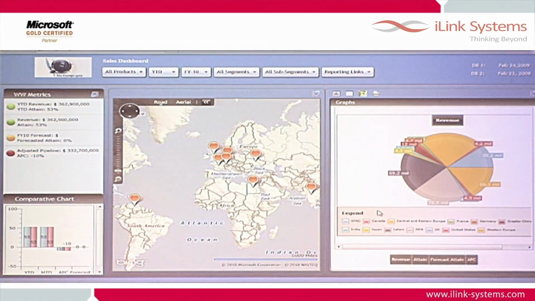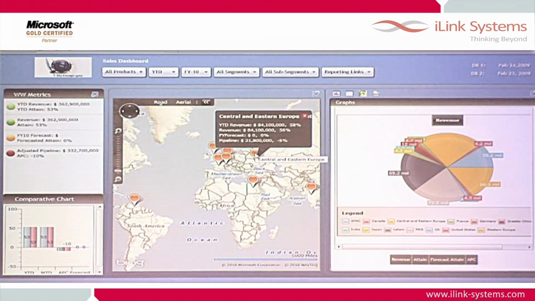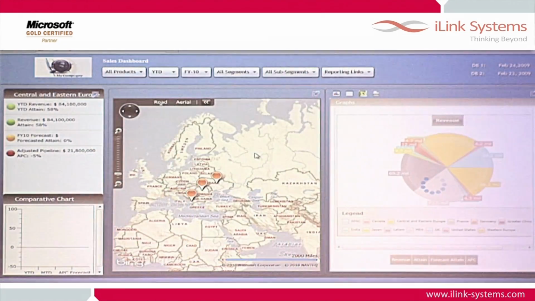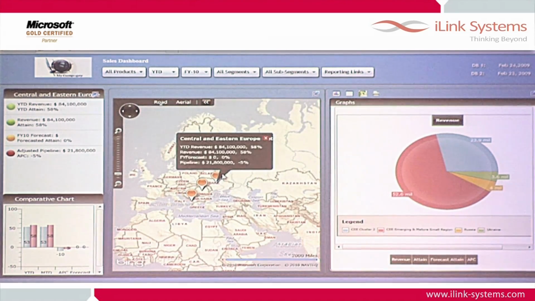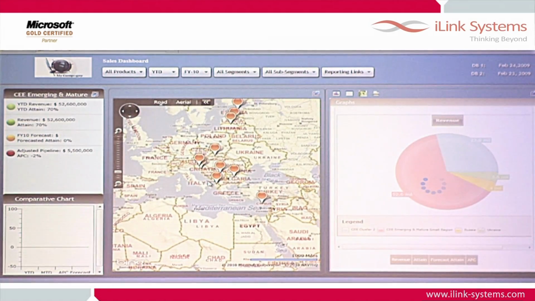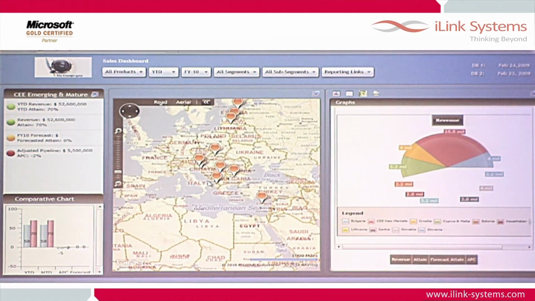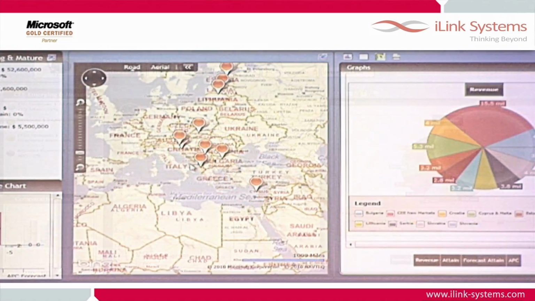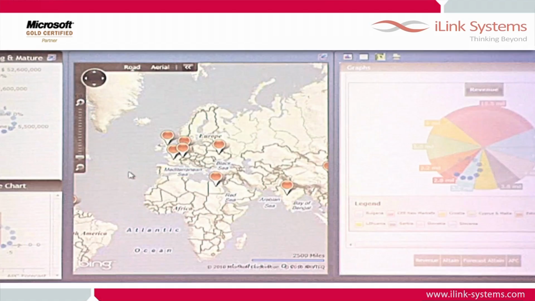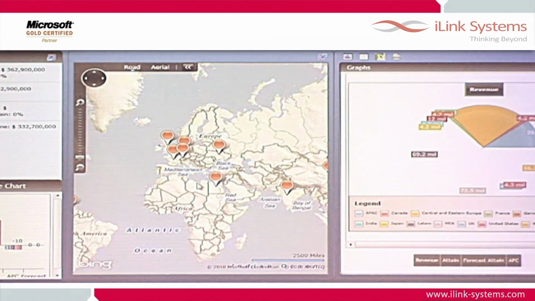Now you want to know what exactly is the breakdown of Central and Eastern Europe. You can go and click in, the map basically zoomed in, and everything changes around it. And you can go ahead and mouse over this as well. Now you want to know what the CE cluster 2 contains. You go in and you get the Eastern Europe countries and so on, and those appear in the chart here as well. Now if you zoom out, you go back to the previous level and you're at the worldwide level again. Everything basically adjusts to the level at which you were, and you get relevant data that gets displayed.